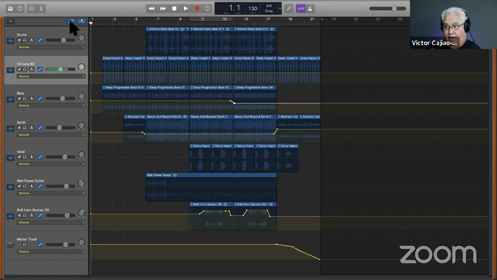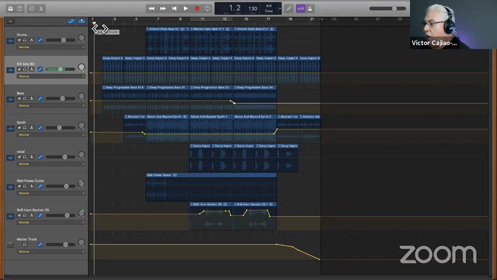Yes, you can use a MIDI controller like that micro one that we've seen from Korg to control your fades, etc. So here you're going to listen to the finished version of what I did. You'll notice that I used some automation here to bring up the horns and give them a little more flavor when she's not singing. You'll hear her singing in a minute. I also used the master to do a fade out. So let's listen to this finished product rather than having you watch me make the rest of it. I want you guys to go out and do that. So let's listen to this 40-second clip that you could then use for whatever you want.